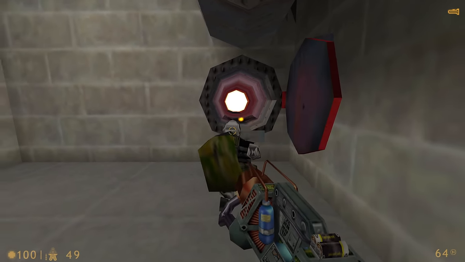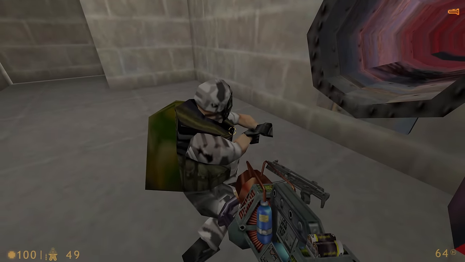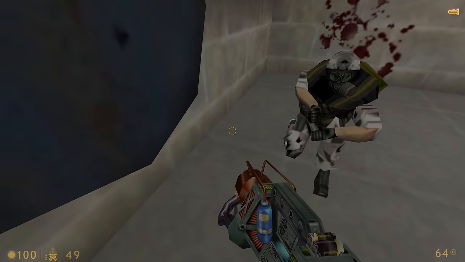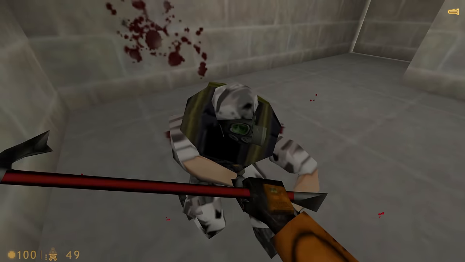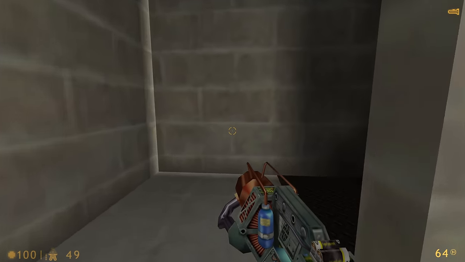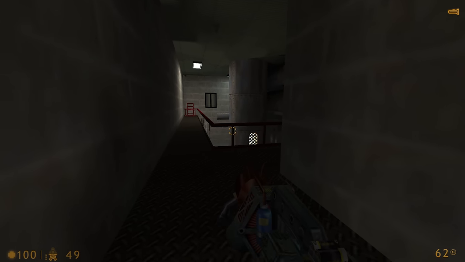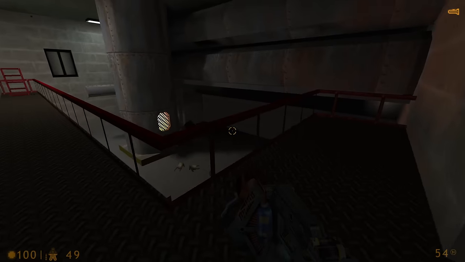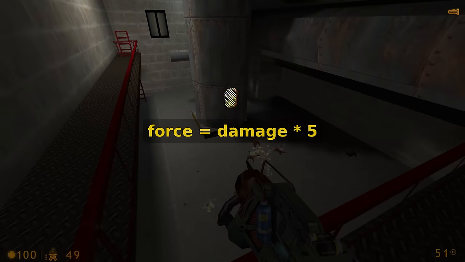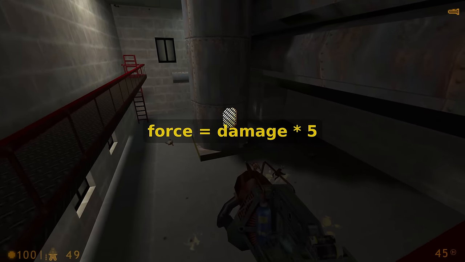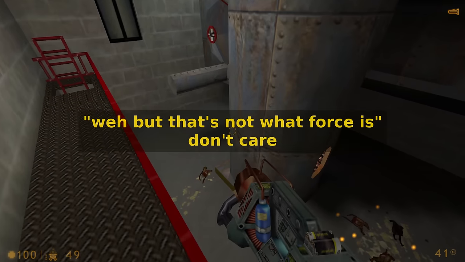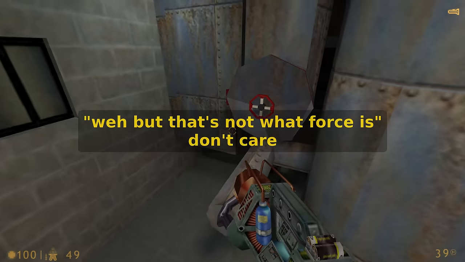Movement. As mentioned before, the secondary fire's recoil can push the user backwards in the direction opposite the gun was fired in. This is referred to as Gauss boosting, and it's commonly done both in speedrunning and deathmatch to reach places faster. It is occasionally useful in casual play as well. The amount of force generated is based directly off the damage that the shot would do if it hit a target. The amount of force done is the damage times 5. This is applied directly to the player's current velocity, which is represented as units per second. If you're not familiar with how much a unit is in Half-Life, it's comparable to an inch.